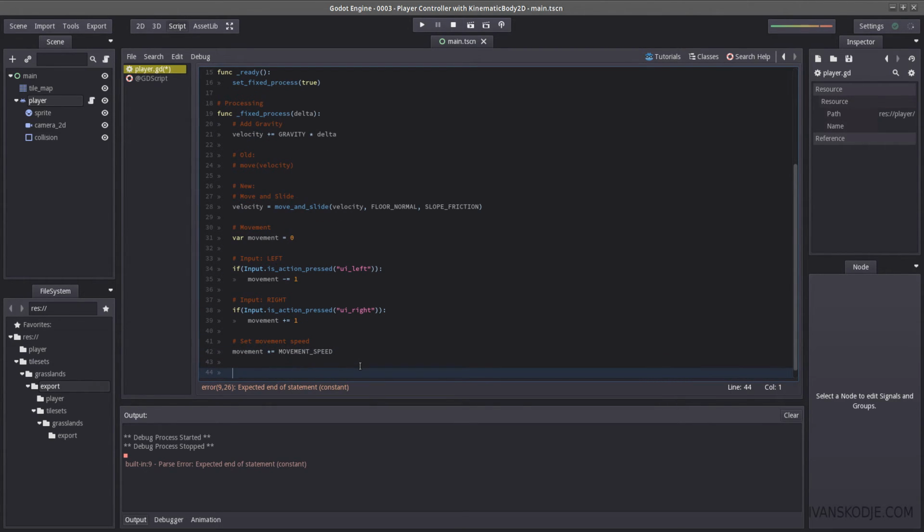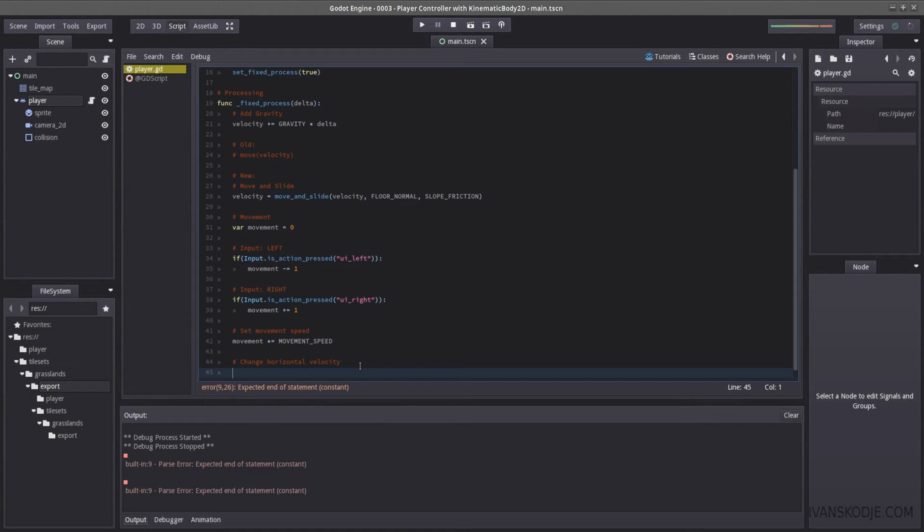Okay, we are almost done with movement. What we want now is to change the velocity in the horizontal direction using the movement variable which we just set. So we change the velocity in the x direction; x is horizontal. So we have velocity.x. It's going to be gradually changed using a lerp.